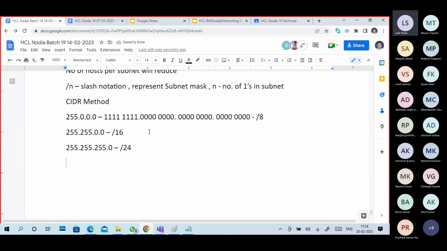This is common by default, but in subnetting you can change your subnet mask to divide your network, so then it will be different. Now there are two 255s, that is 16. We can understand 240: 1111, 4 ones and 4 zeros, so 16 plus 4.